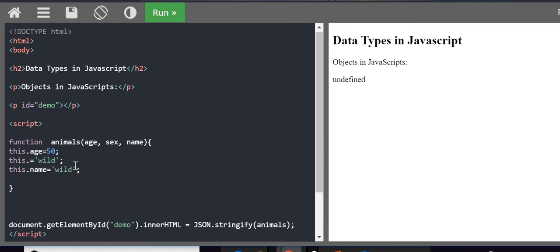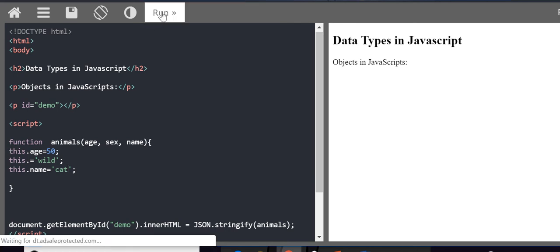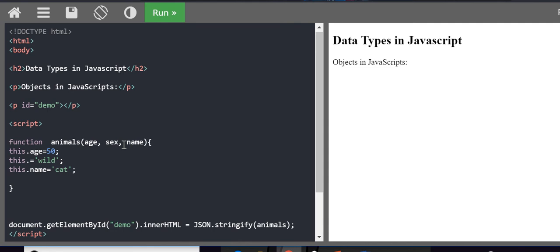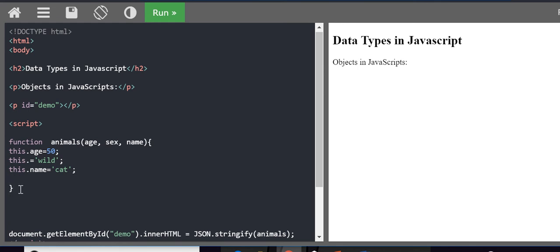You can put anything you like. So we have now added values, and now we can see it's going to change. What's going on? Okay, we have to call these variables and assign a value to them before it's going to work. We have to create an instance of this object before it's going to work.